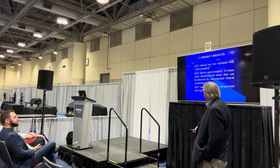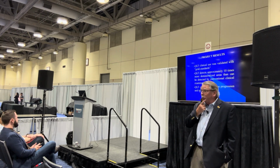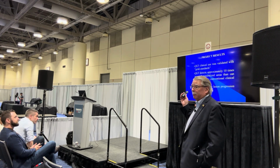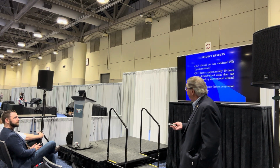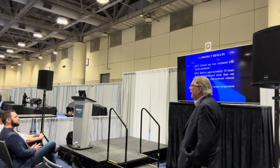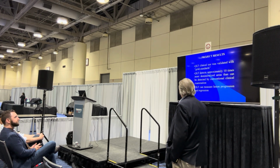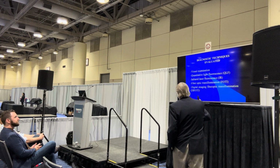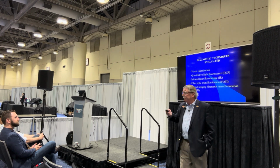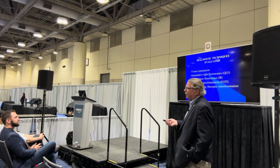So what we found, through looking at all those different systems I showed you, was that QLF, quantitative light fluorescence, was definitely the most accurate. You could detect approximately 10 times more demineralization than any other system we used. And just to remind you, that includes laser fluorescence, Diagnodent, your visual examination, and a couple other imaging systems. The fiber optics were not clear at all.